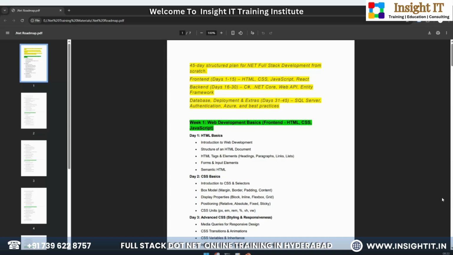Think of it like there is this website. The whole structure of the website depends on HTML. The whole styling, whatever you see in the UI, is dependent on CSS, and all the functionalities, how it works, what happens if you click something, what opens, where it redirects, everything is handled by JavaScript. So we'll be learning about these three things in our first week.